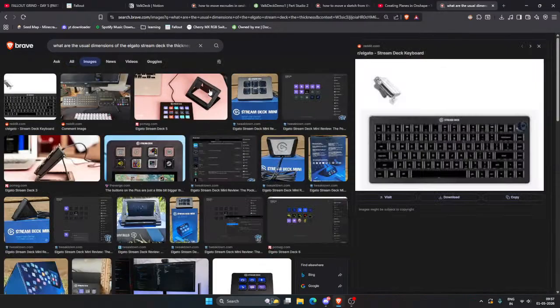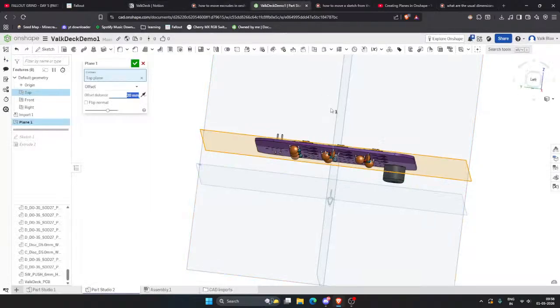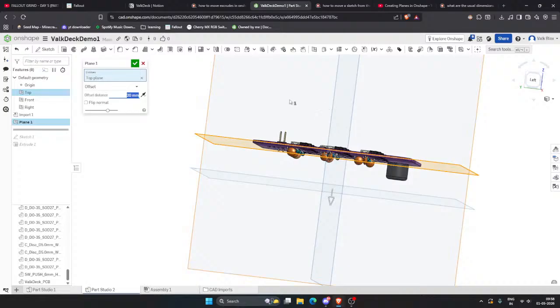Like the stand you see there. We'll keep it at 20 for now.